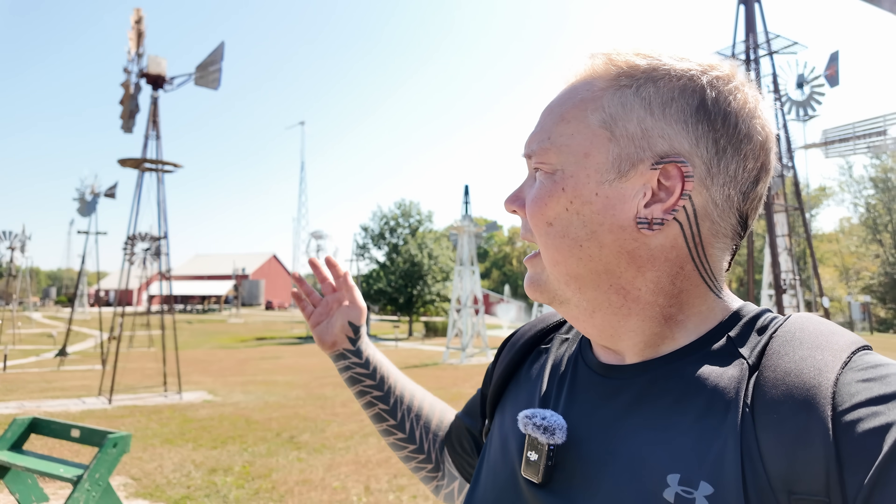These windmills were developed in the mid-1800s — the peak of the Industrial Revolution — as a direct result of the Industrial Revolution. As more and more people moved to the cities, as fewer farmers had to feed more people, the need for ready water supplies to grow larger herds of cattle and more crops only increased, and it's just still increasing today. The windmills like this are what allowed us to actually advance in the Industrial Revolution the way we did. And that's why these windmills are the Industrial Revolution.